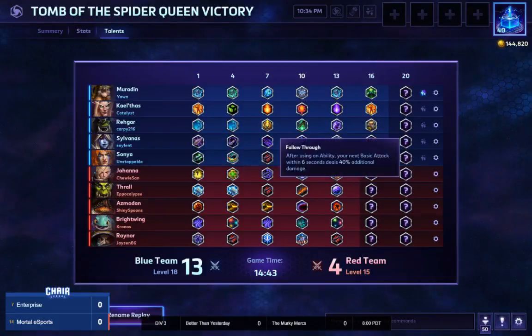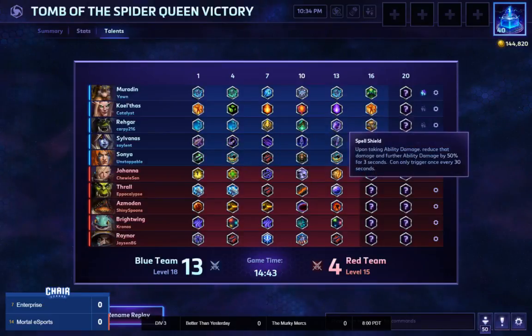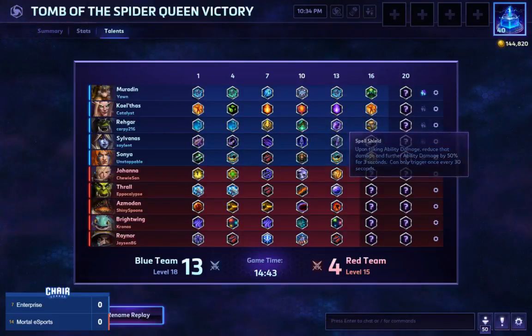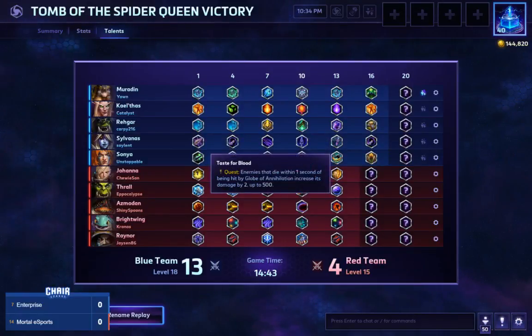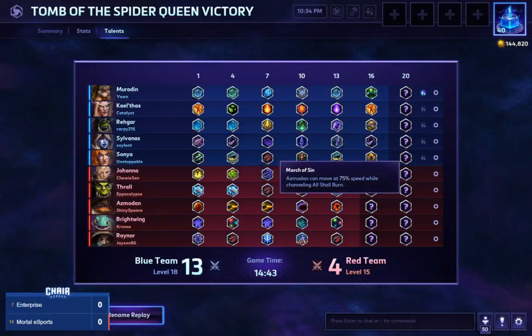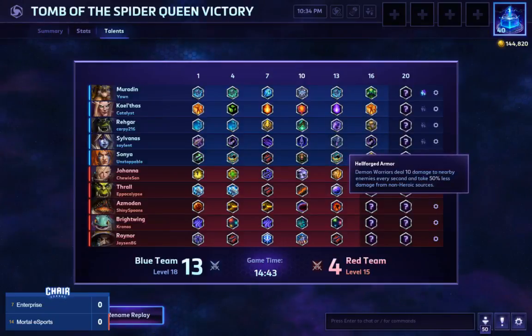The build coming out from Thrall is pretty standard nowadays. Spell Shield was a pretty good choice because of the extra damage coming out from Kel'Thas. Unfortunately, there's no one really else who's pumping out the ability damage like Kel'Thas, but he definitely needed it, so it's a good pickup there. Then Asmodon went Taste for Blood. We got the March talents coming up combined with the Q, and finally we had Hellforged armor. And so this is good if you're actually trying to really push out lanes.